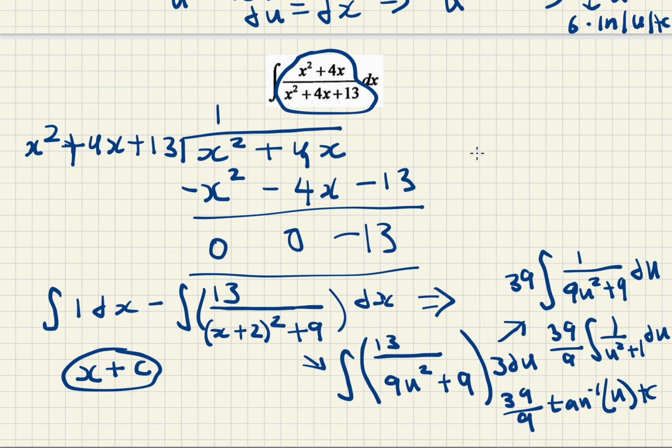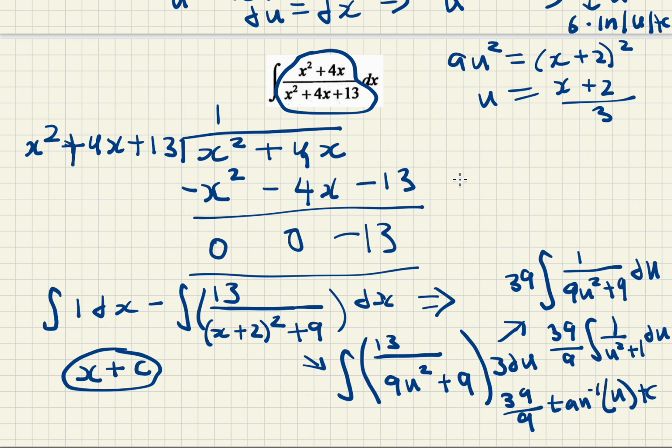So up here I'll write our u value. Like I said previously, 9u squared equals (x + 2) squared. And so that means u will equal (x + 2) over 3, right? So we can just replace u with (x + 2) over 3. So I'll just write this up here. And don't forget about x plus c, because that's part of our answer as well as the negative sign.